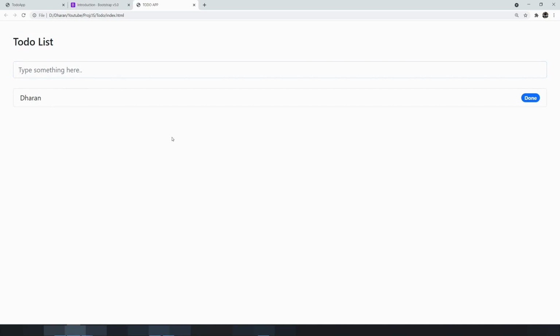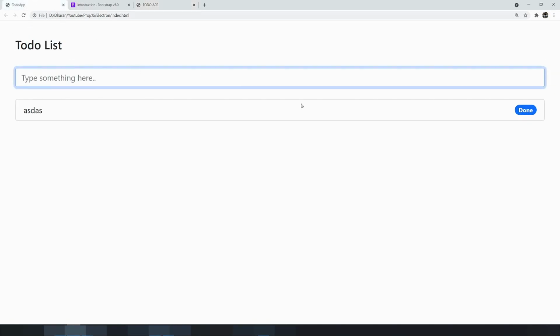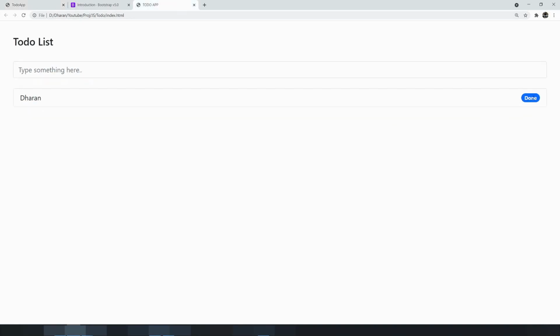So here we have another tweak. Now, in the to-do list application, when you hover over done, it's appearing as a text pointer, which I don't like. So we can handle it in CSS.